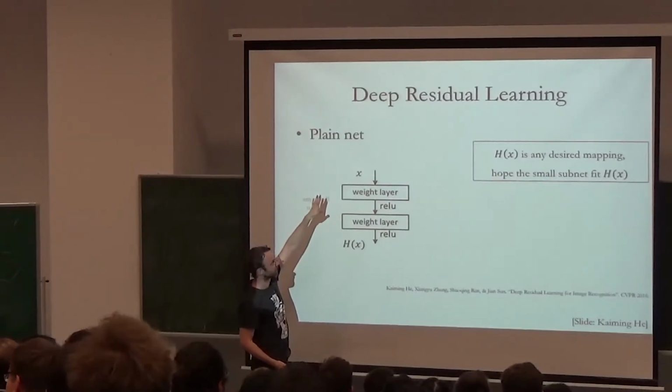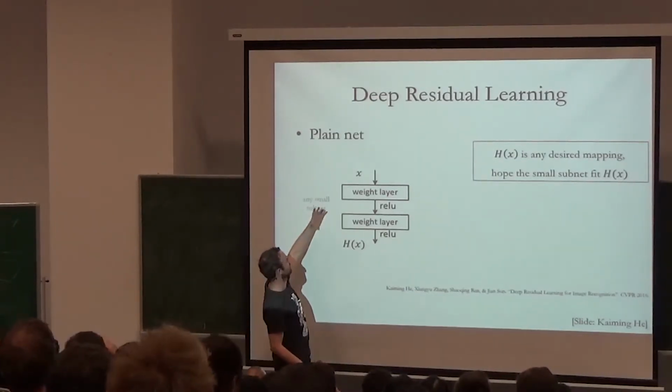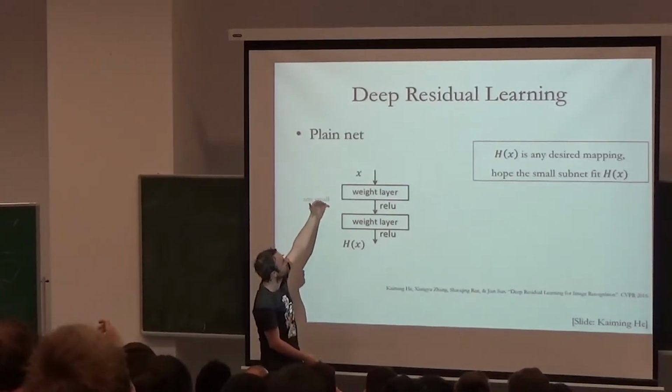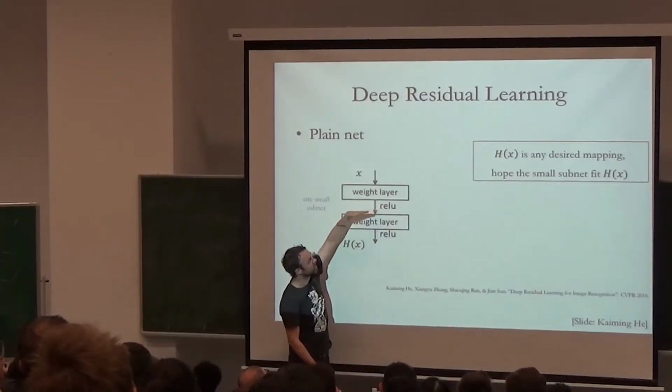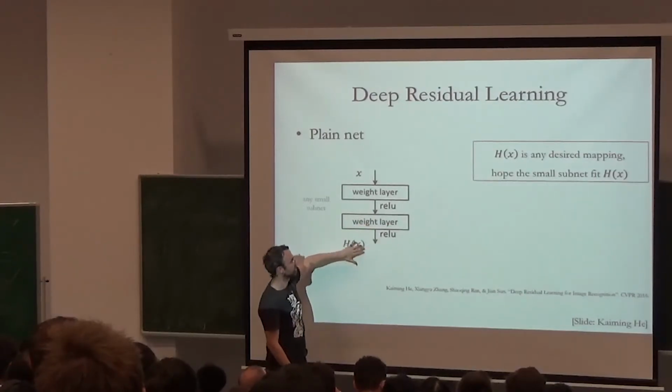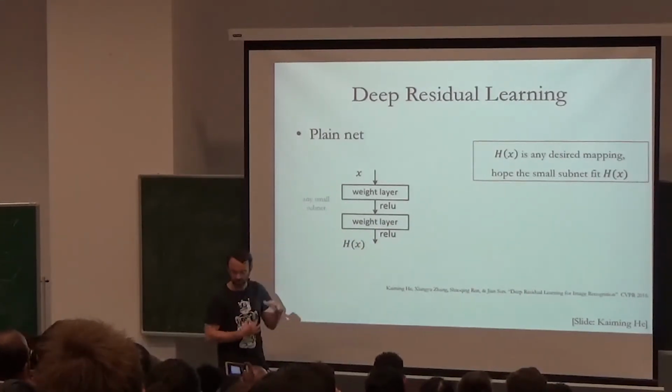Normally what happens is, if you take a small piece of that giant network I was visualizing before, there's the input, you go through some weights, you have a ReLU, you do some more weights, and you have another ReLU. So this is a little two-layer piece of a much, much bigger model.